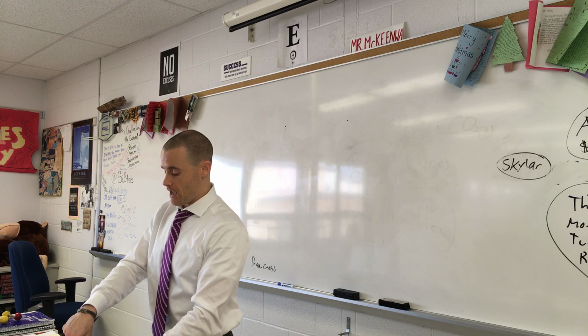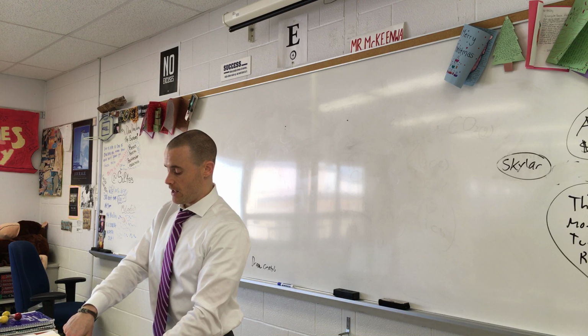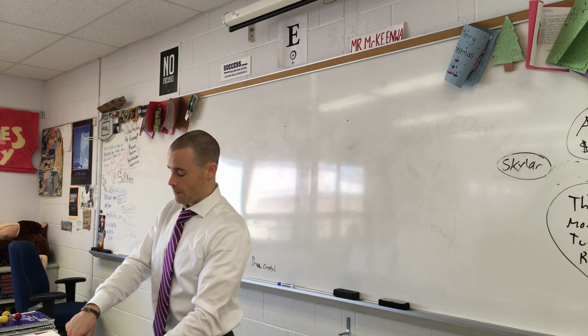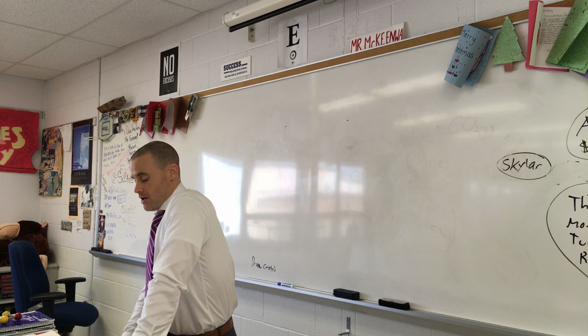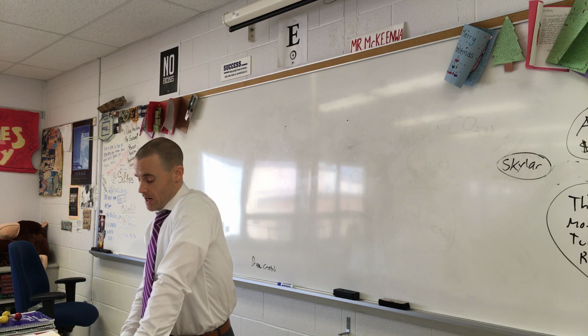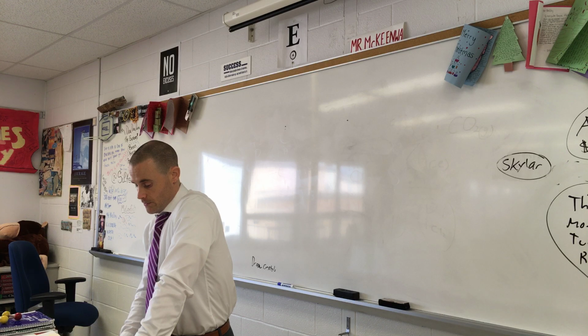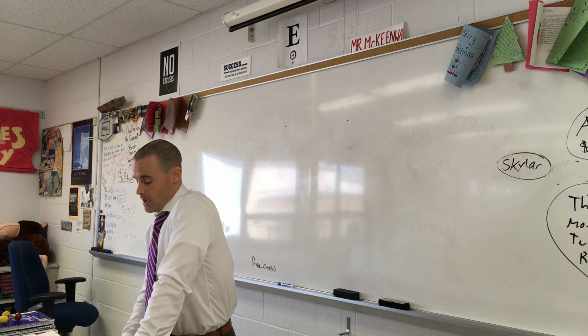23, N +4, O -2. 25, N +3, O -2. 27 is a 0 on the Ag. 29, Ca is +2, C is +4, O is -2. 31, C is +2, O is -2. 33, S is a 0. Don't worry about those. 35, Mn +2, S +6, O -2.